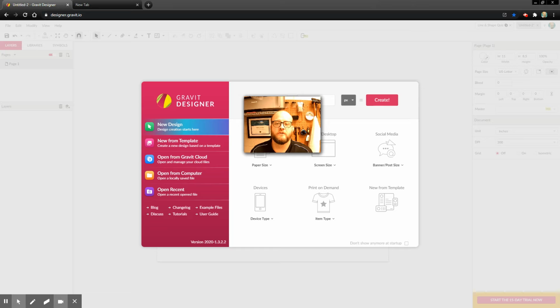All right, so today we're going to talk about layers in Gravit and graphic design in general. We're going to walk through both what layers are and what they do, and then show you how to use them in Gravit to create different designs. So when we talk about layering, we're literally talking about how things are stacked on top of one another.